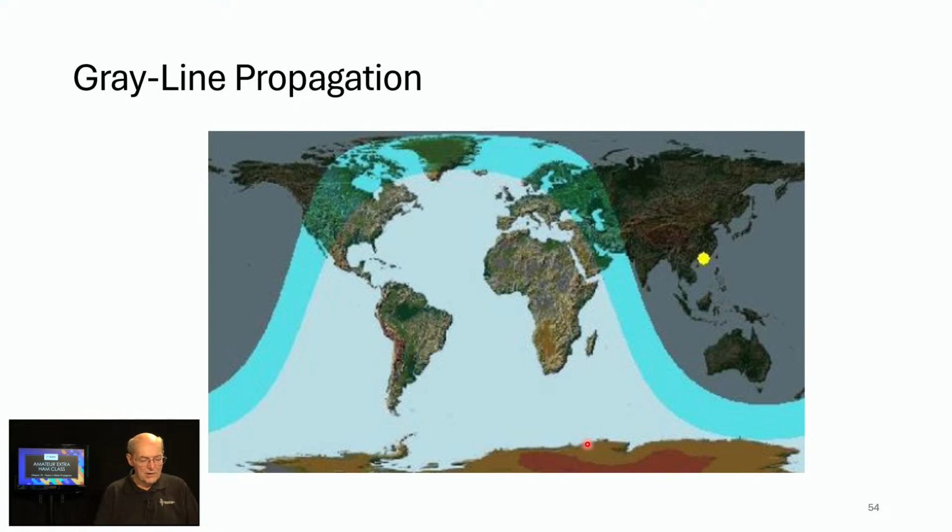In the Mercator projection of the Earth, it will look something like this. The reason that you've got this U-shaped thing going on is when you try to make a map of a round Earth, or a spherical Earth, onto flat paper, this is what results. So this is a gray line.